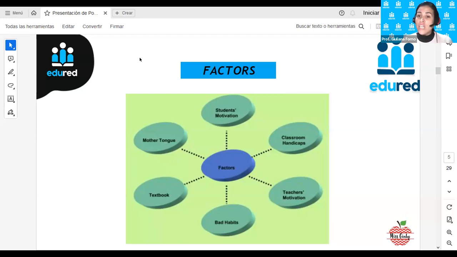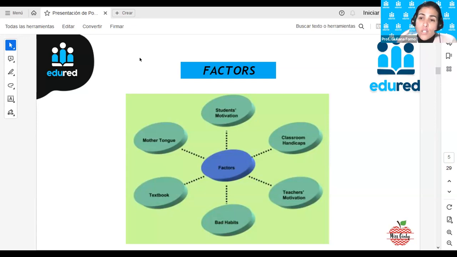The levels are very important. Remember that a few years ago, we used to have one level per grade. First grade, you have book number one. Second grade primary, you had book number two. Third grade primary, you have book number three. What happens if you have a native student in first or second grade and you are teaching him an A1 level, a beginner level? He's going to get bored.